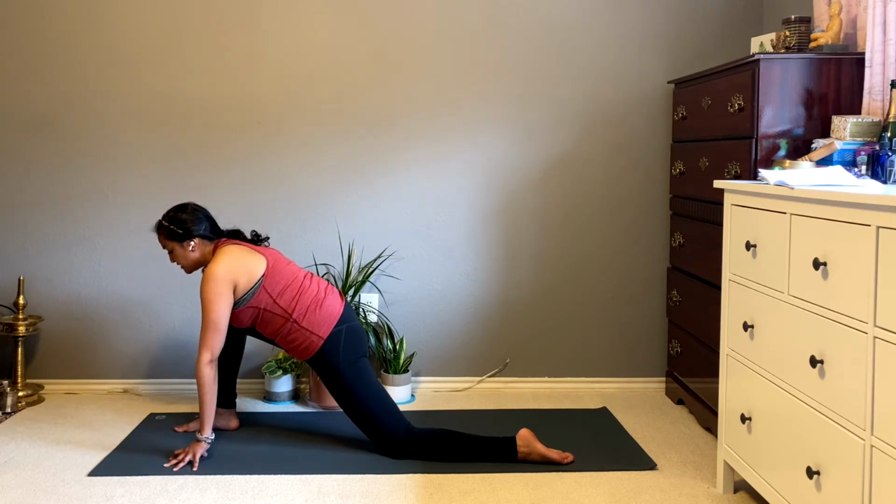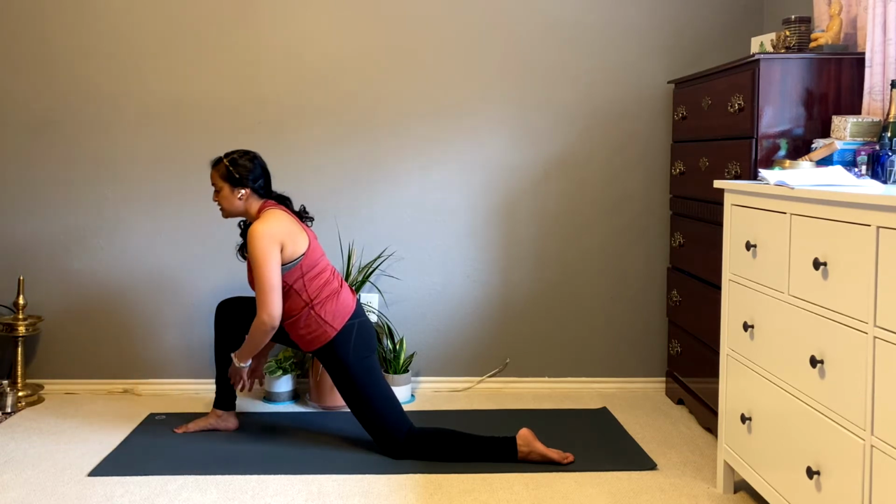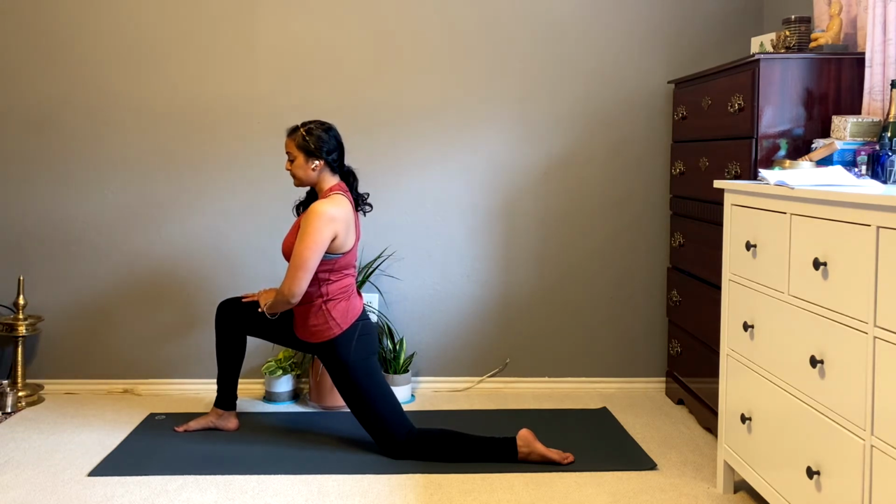Notice what's making contact with the ground right now. Think of that as your root. Now bring your awareness to your pelvic floor, the base of your spine, and start to draw up, imagining that you're drawing up energy from the earth. Get light in your hands, and we're going to slowly start to come up and pause with the hands on top of the right thigh.